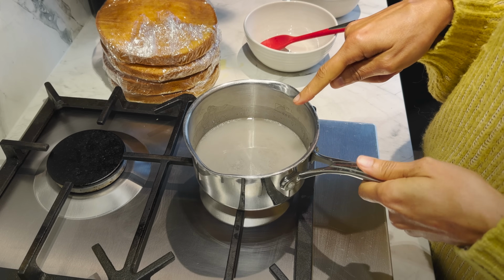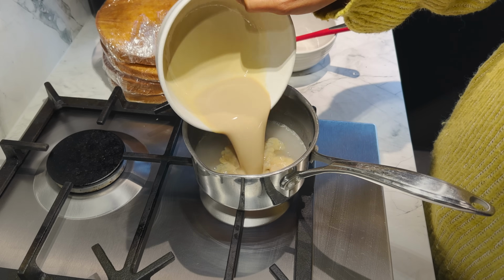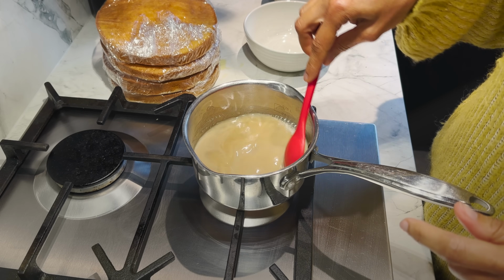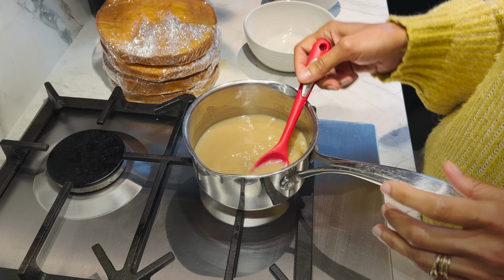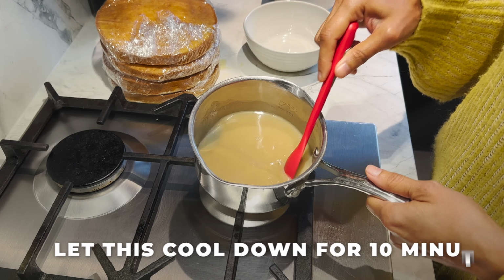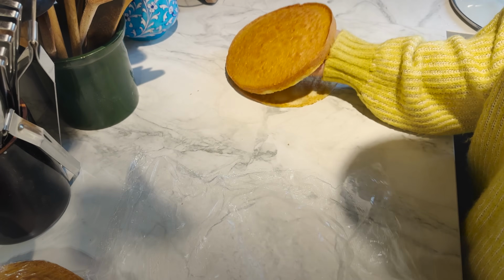So once the sugar has dissolved and it's just coming to a boil, I'm just going to add 100 ml of Irish cream. You can make this without the alcohol, but I'm only using 100 ml to flavor the cake. But you can just make a sugar syrup if you want. Once you've got this mixture, you can turn the heat off and let this cool down for 10 minutes.